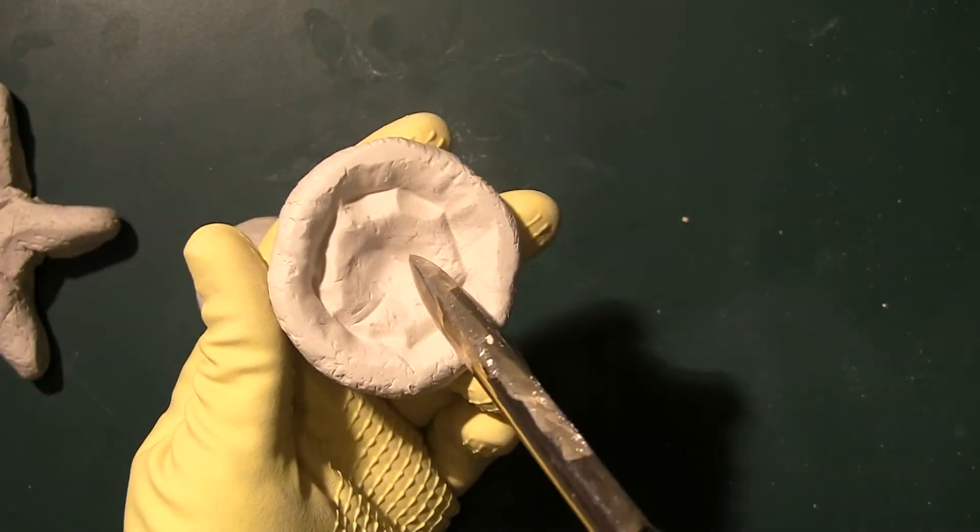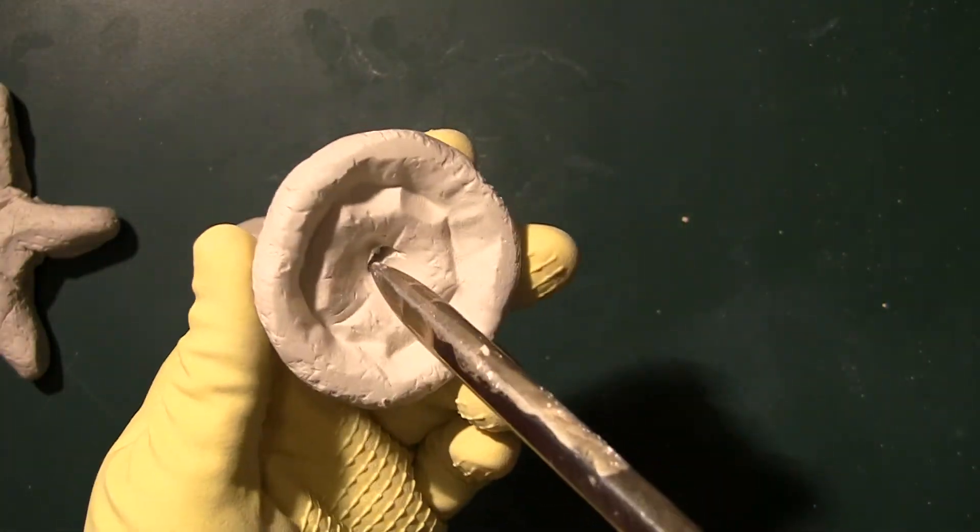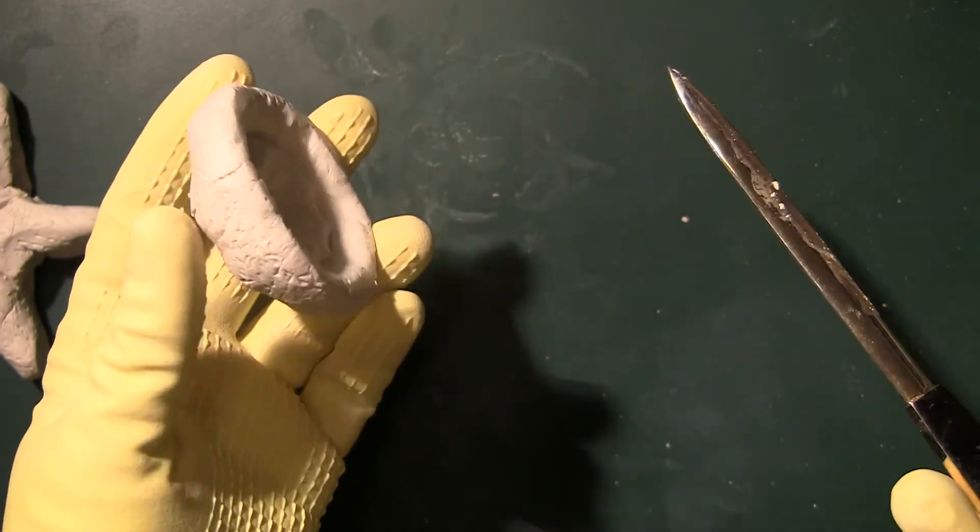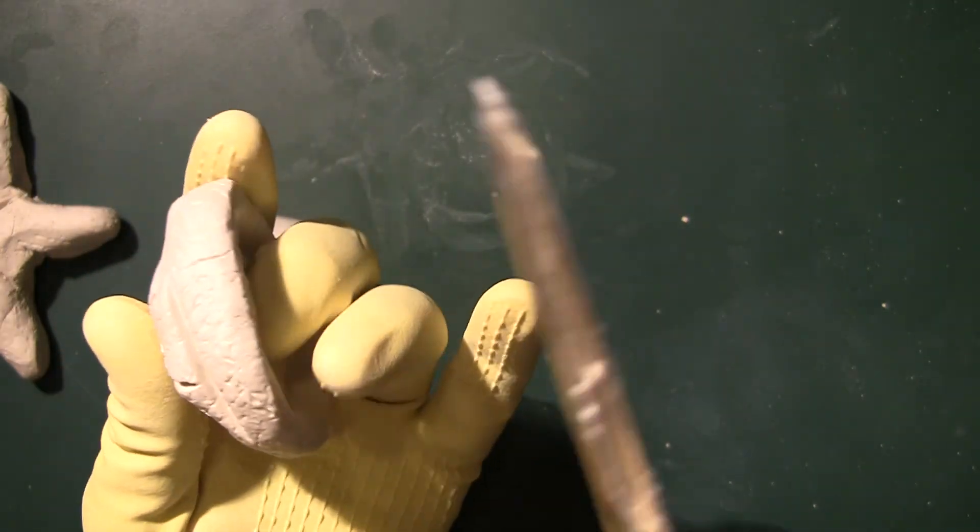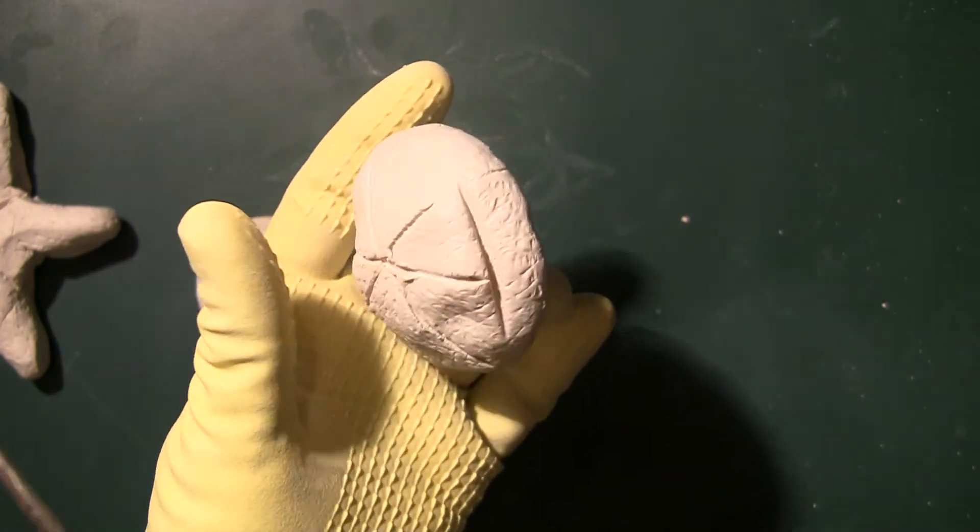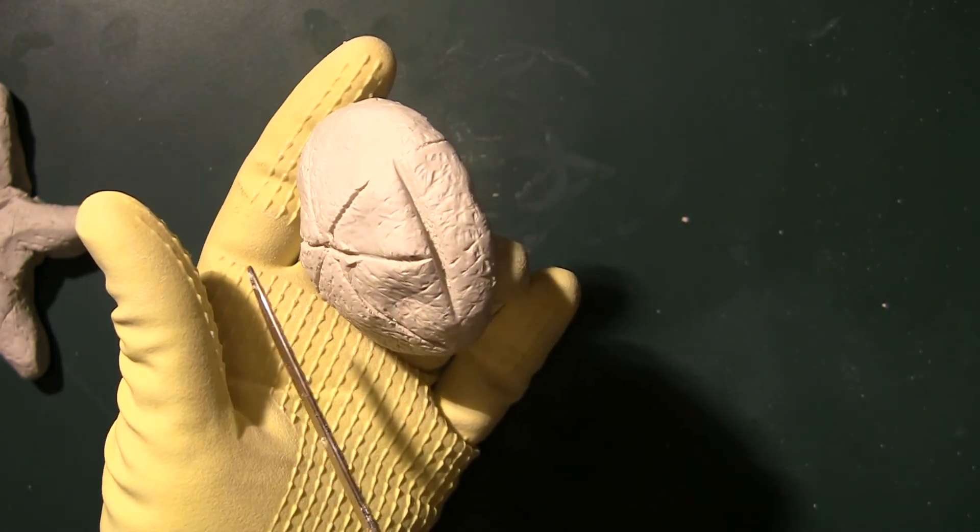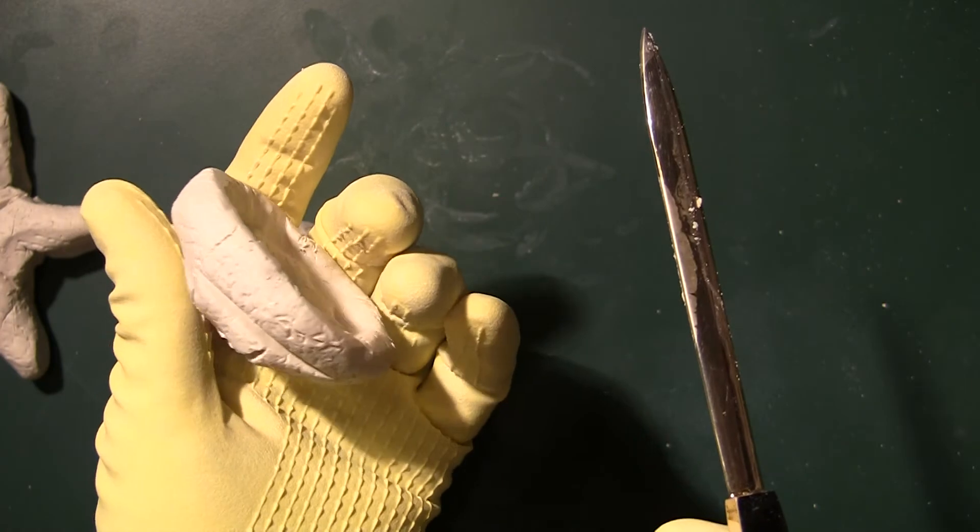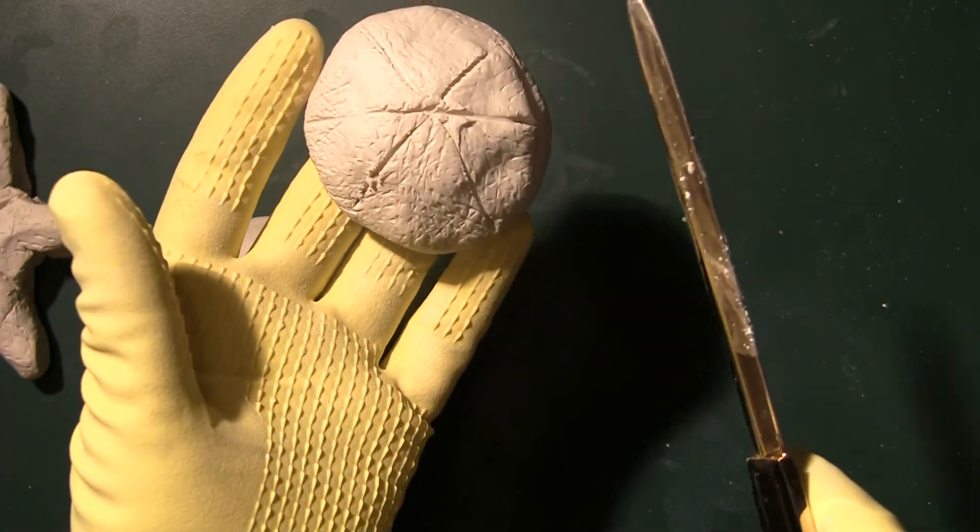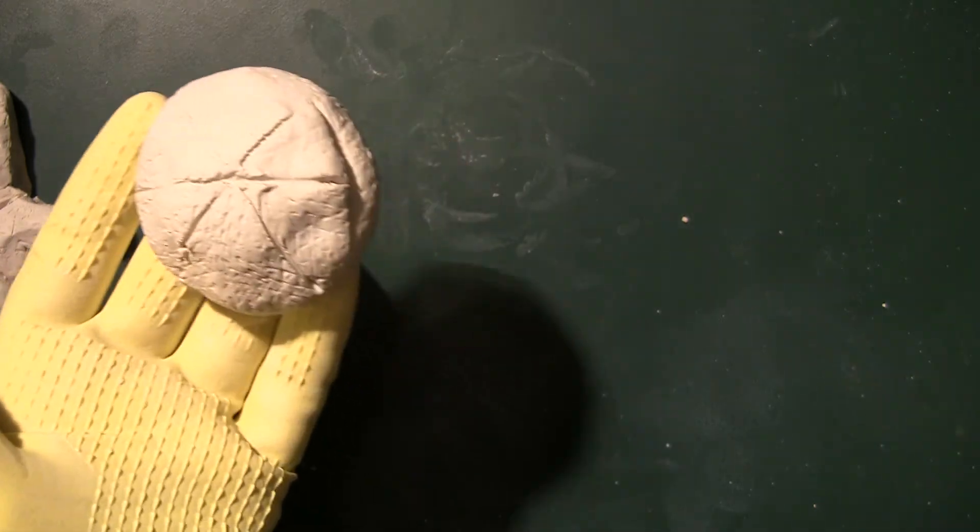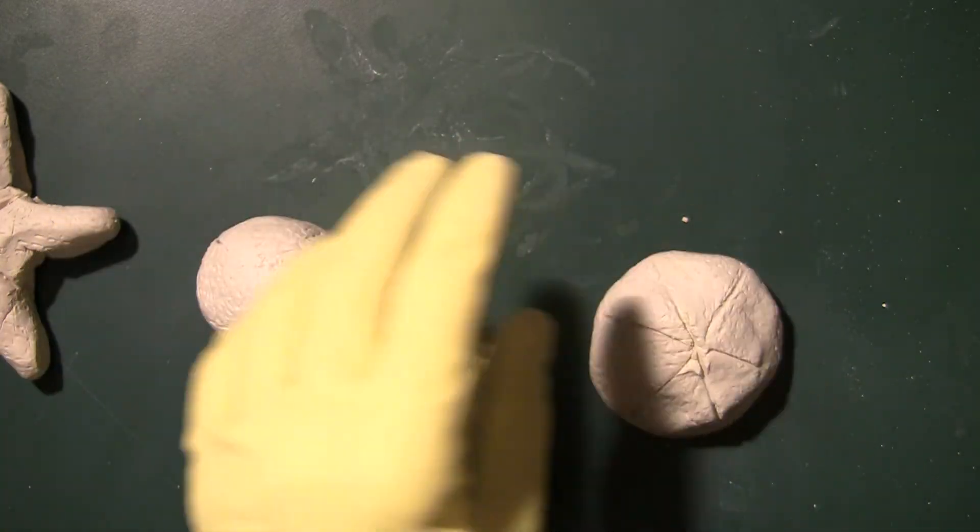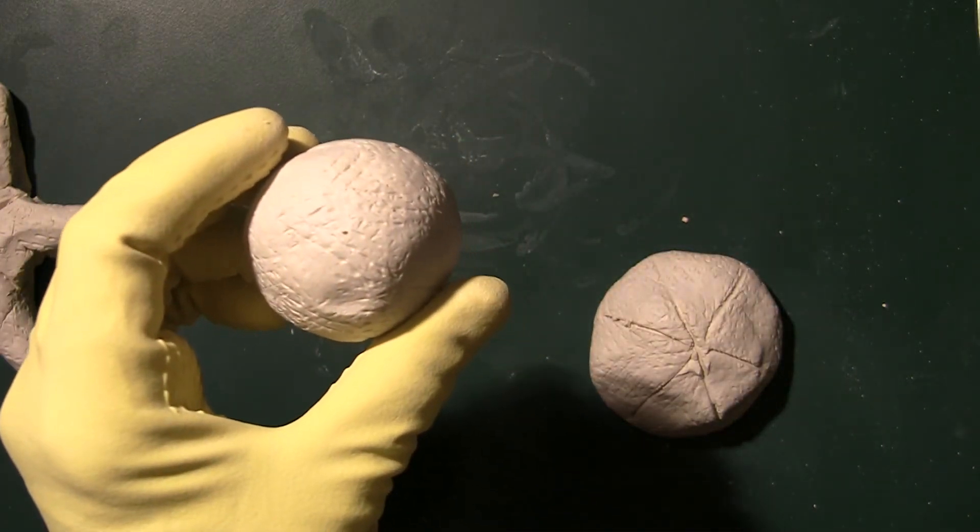Whereas this has a mouth here, and therefore if you cut it across like this you will have one side the mouth and another side no mouth, and hence they will be asymmetrical. So such kind of symmetry only in one plane is referred to as radial symmetry and not spherical symmetry.